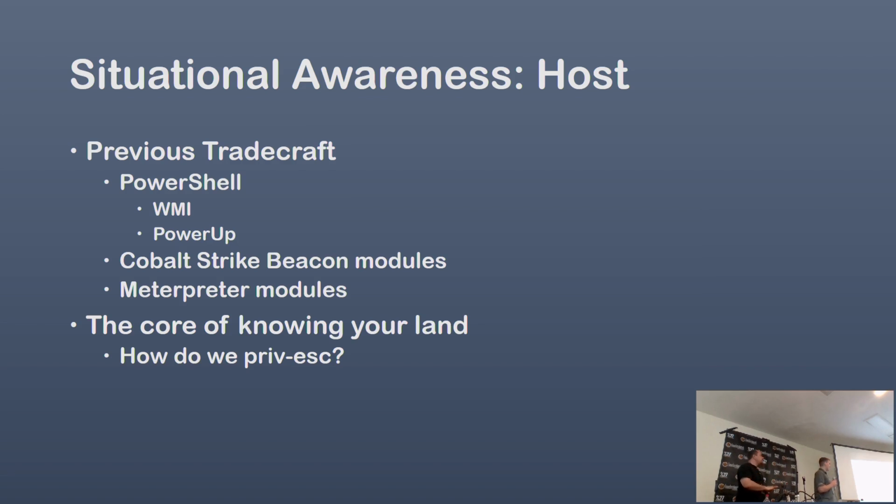But in our case, as you'll notice as we go through this, throwing an exploit is just something I haven't even done in about a year, to be honest, on a local host. It's just the environment today, there are so many other ways of privilege escalation that it's really rare that I even have to stoop to that level to throw an exploit on an endpoint. So that's something we should note, and as we move forward, it's going to be the same way in the OSX environment. And of course, knowing your land: how am I going to privesc? What can I do? What is a user going to do? How can I use it against them?